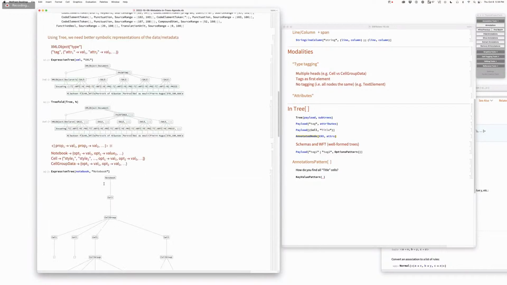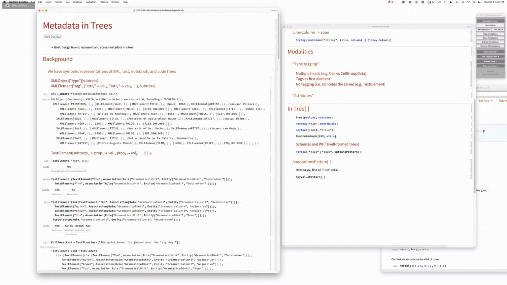Well, in the case of notebooks, maybe. It's pretty inconvenient. But with double and triple clicking here in the front end, it's extremely convenient to dig down and see what the tree structures are, to be able to write up patterns for pattern matching. I argue this is basically unreadable.